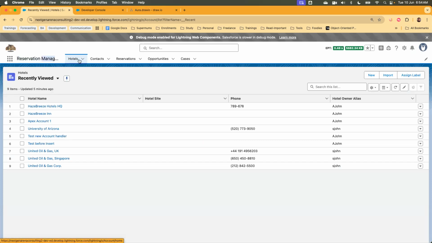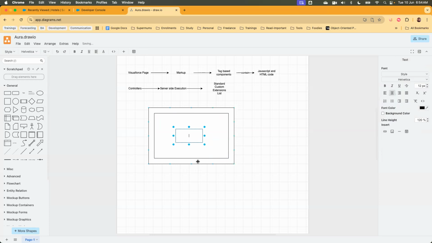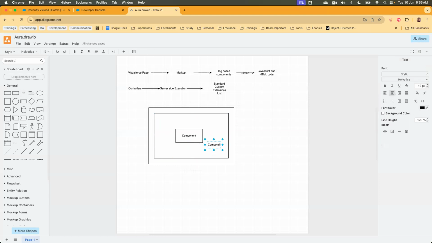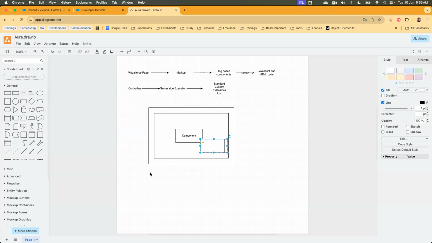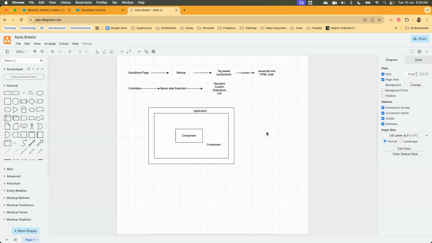It has the functionality, which are nothing but tabs in this case. So consider these tabs to be designed as the small components in your application. So this is one of the components that is within this application. And this component can also then have another component within it. So you can say this is my component, while the other one is also a component, and the outer shell that I have is nothing but my application, to group the similar functionality and the components related to that functionality.